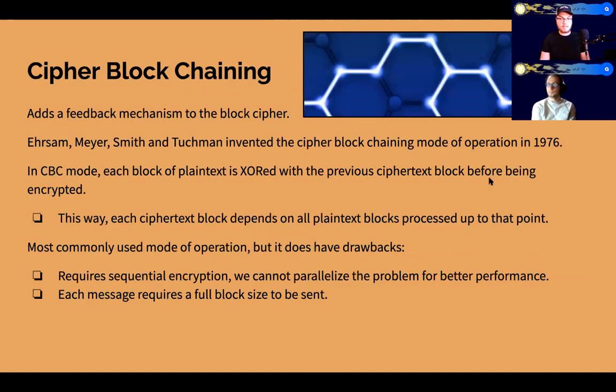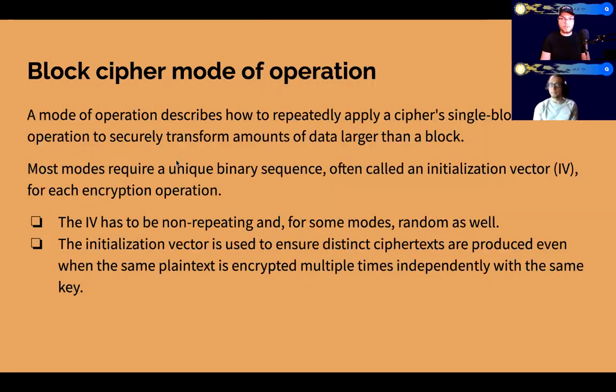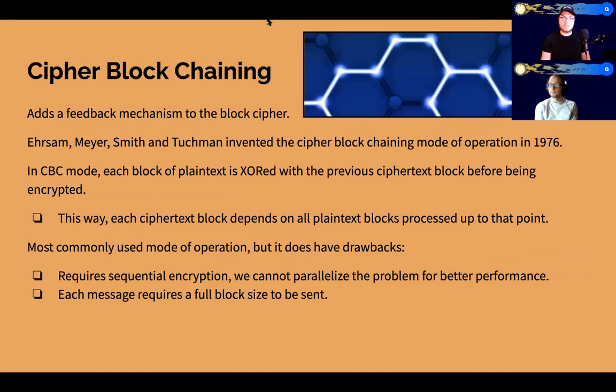But the next idea is cipher block chaining. So this was the topic for today, CBC. It's a form of the mode of operation. There's a bunch of different ways to do modes of operation, basically combining block ciphers into multiple blocks. This is just one of them. The way this one works is by taking the previous plain text that's been encrypted and XORing it with the new plain text.